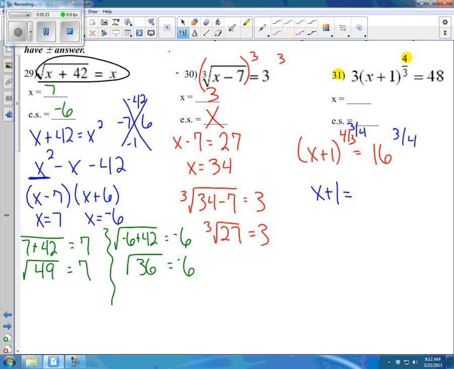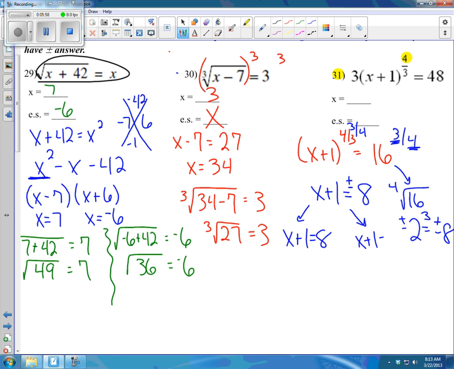And then on the right side, again, you're more than welcome to type that into your calculator. Your calculator will tell you 8, but it's going to be plus or minus 8 because when I rewrite this as a radical, this denominator 4 becomes the 4th root, and since we're solving for x, when I take the 4th root of 16, I'm going to say positive and negative 2. And then when I deal with the 3, which becomes the exponent, that gives me a positive and a negative 8. So up here I'll be working with both, which at this point I just have two problems. x plus 1 equals 8, and x plus 1 equals negative 8. So either way I'm going to subtract 1, so one answer is 7 and the other answer is negative 9.